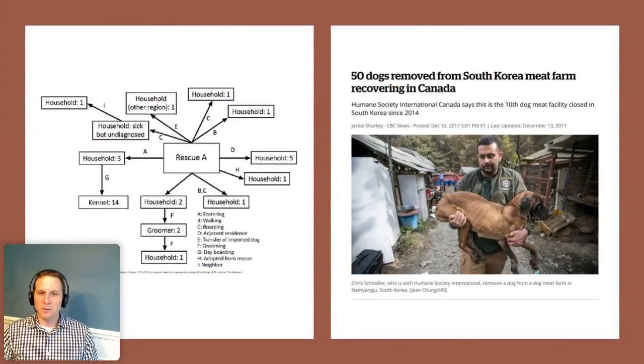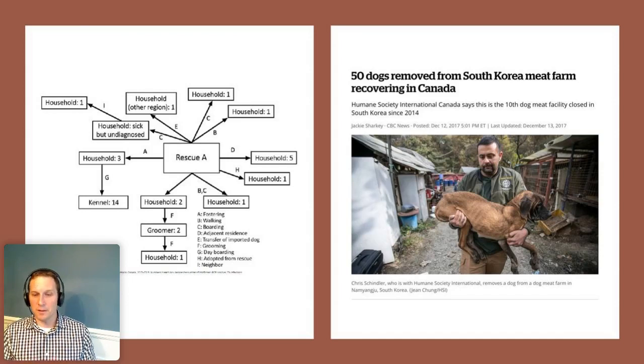So this is what I was alluding to. We already talked about that little grouping on the left-hand side, rescue A. Where did those dogs come from? They came from parts of Asia, brought in in part because of these rescue animals. Rescue has been a very important component of what people are doing to hopefully protect animals in other countries and bring them into the United States. And that's overall a very good thing.